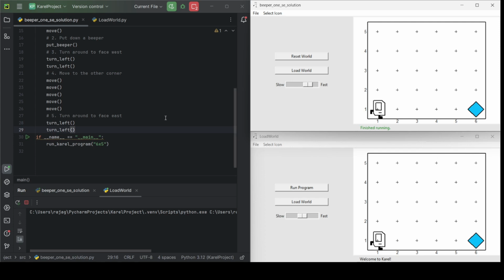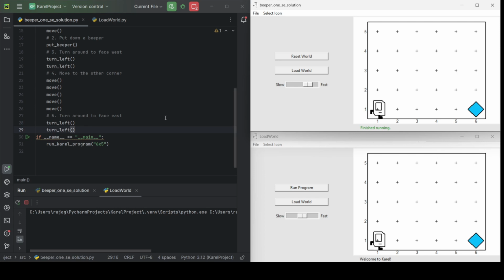Though the program worked as planned, we repeated the code multiple times. Twice we moved to the other corners and twice we turned around. Repeating code is a bad practice. If you encounter any bug, you will have to fix it everywhere that the code is being used. Also, repeating code makes the code base bigger and less manageable. So how can we eliminate repetition?